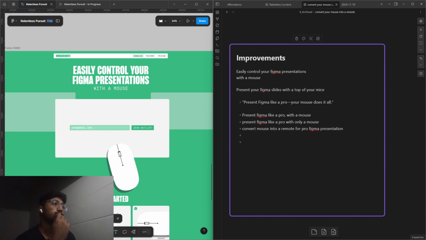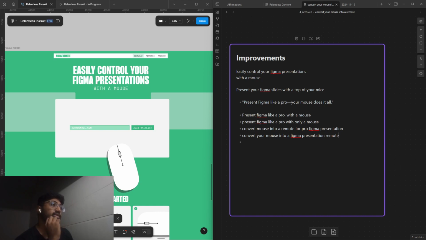What is that? Okay, this is tough. Convert your mouse into a Figma remote. Figma presentation remote. Oh, this is a good combination of it.